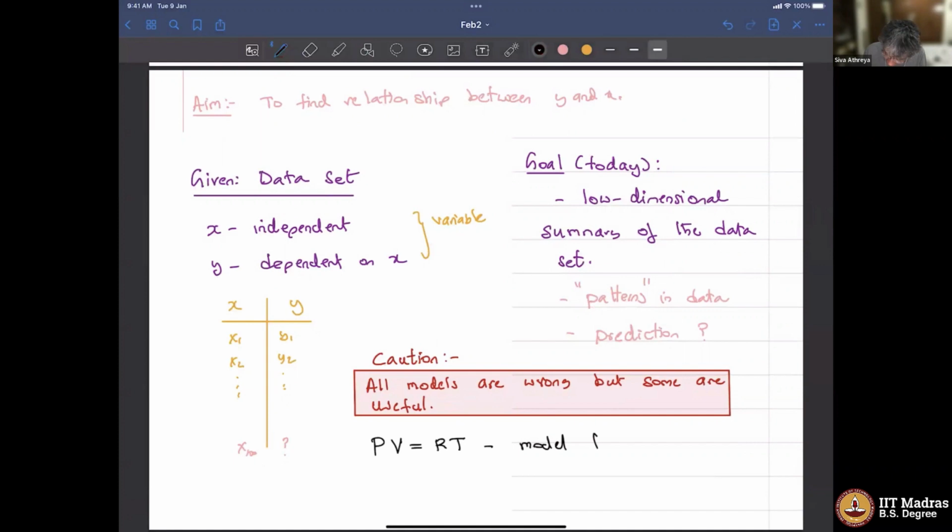But this is a useful approximation, but no gas satisfies this. In the real world, there's nothing that satisfies the equation. But how does one use this in chemistry and physics? This provides a good approximation to understand the system.